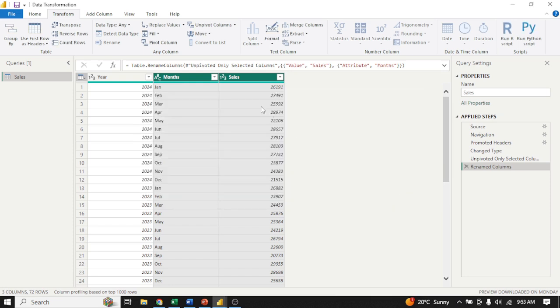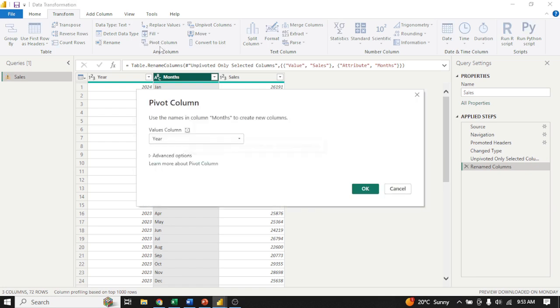So what we'll do here, we will unclick, we'll only highlight the months column, and then we'll come here and click pivot. So now you can see we are being told use the names in column months to create new columns.